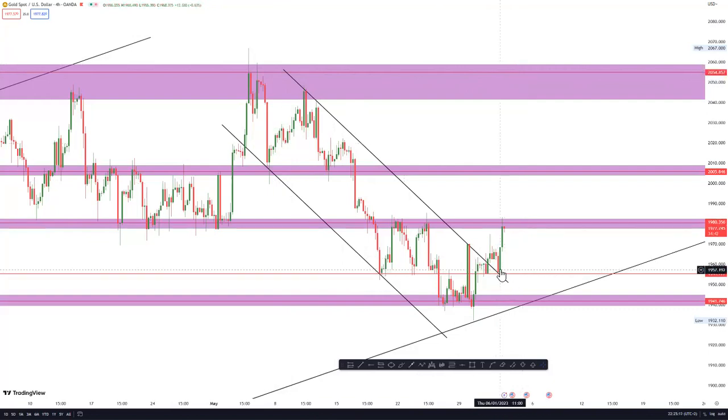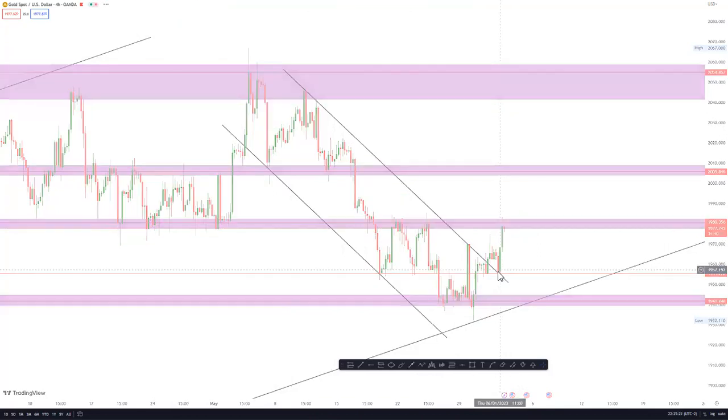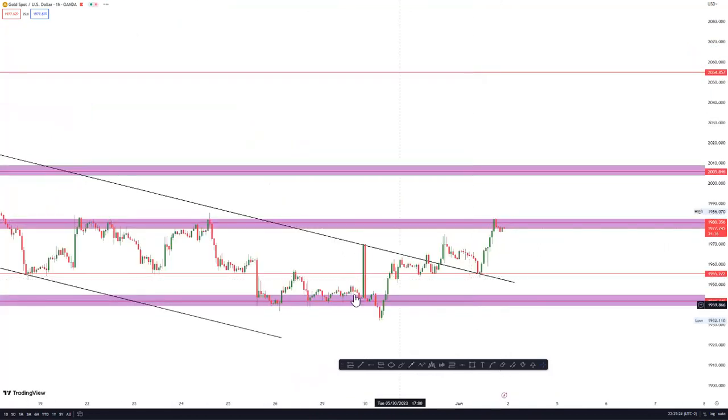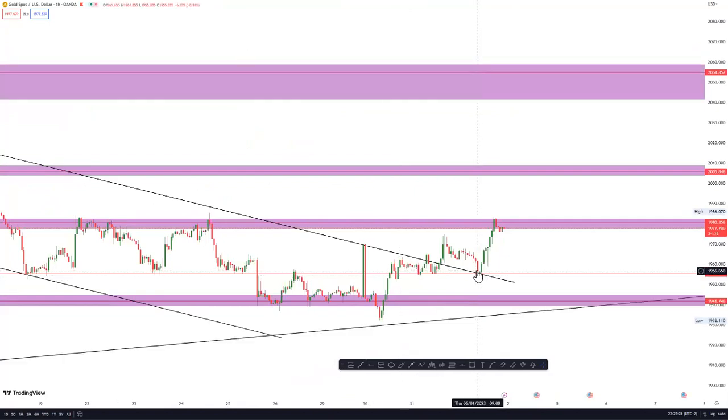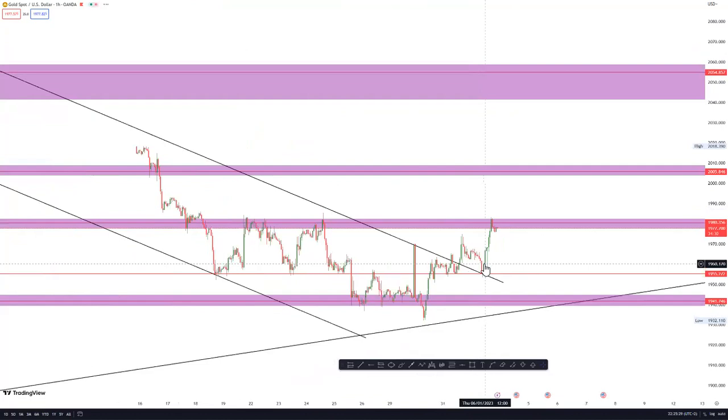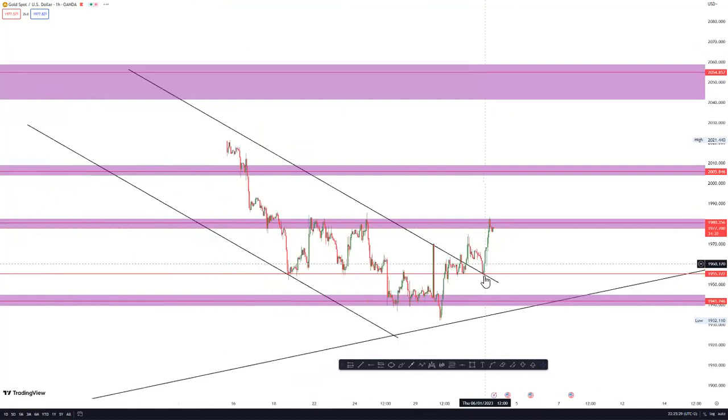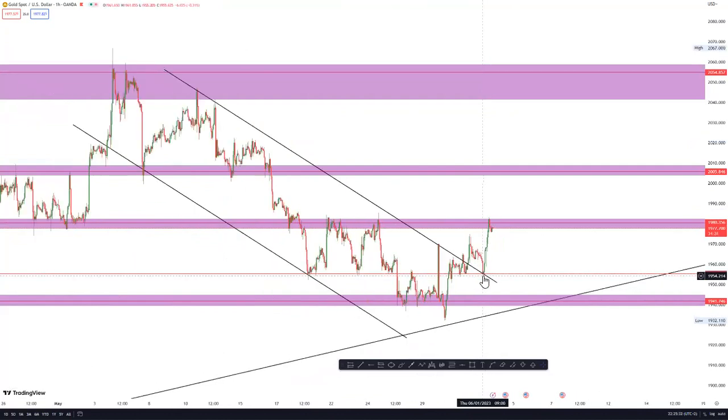All right, now to the entry on the 1 hour. When I was analyzing the market, I found the market somewhere around here, price pushing to the downside. Now I knew I was going to get a retest. If I get a retest here, then a candlestick confirmation, I will be going for long.